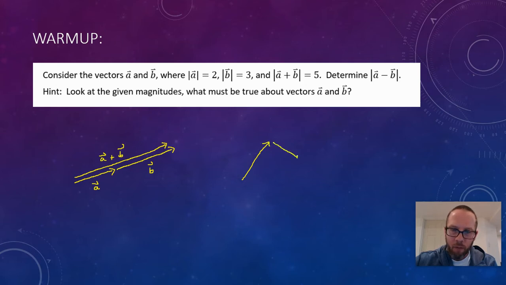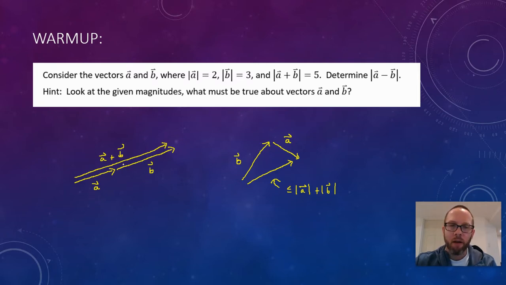say it wasn't this way and we formed a triangle with, let's just put B, put A, it doesn't matter. If the length of B was 3 and the length of A was 2, and they could form a triangle like this, then this last side would have to be less than the magnitude of A plus B, right? That's just the way triangles work. If this side is 3 and this side is 2, then this side has to be less than 5. And if this side was exactly 5, then the vectors must be arranged this way. And that helps us draw A minus B.